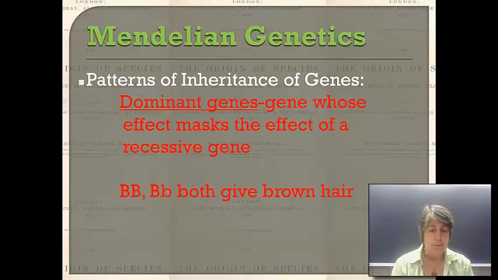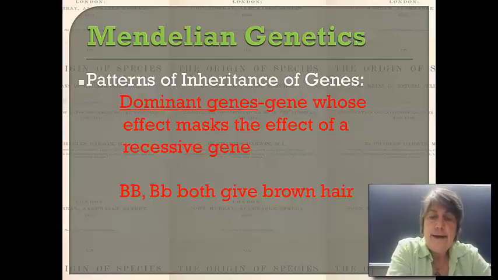Well, first he looked at very simple patterns that occurred in the crosses that he was making. And he was looking for things such as dominance and recessiveness of traits. Mendel had learned that dominant genes were so called because when a dominant gene or form of a gene was present, it would mask the appearance of a recessive gene. You also know this from your own life. The gene for brown hair in humans is dominant to the form of the gene, same gene, for blonde hair.